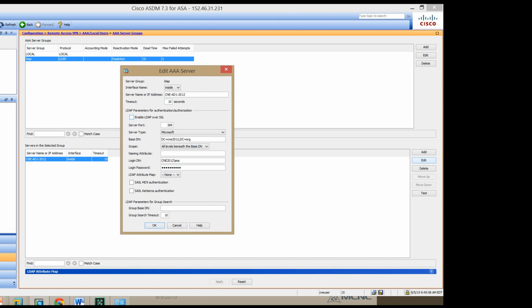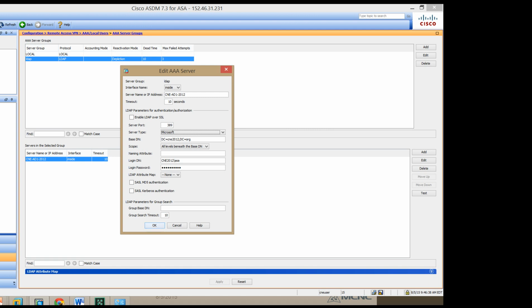And then this base DN here is the other piece of information I was mentioning that you're going to need as far as configuring really any other application that will query your AD. Typically, it's just DC equals your domain name, and then the appendix to that, the .org part. So you've got DC equals CNE 2012, comma, DC equals org. If you ever run into trouble figuring out what that is, obviously we can help you with that. Softerra also makes an LDAP browser that can help with that as well.